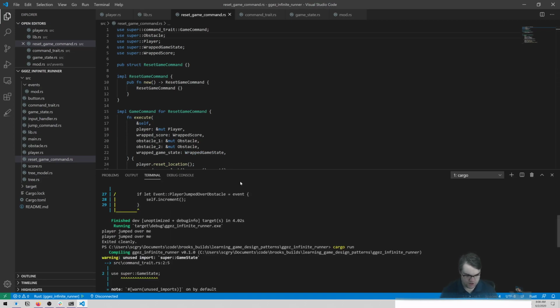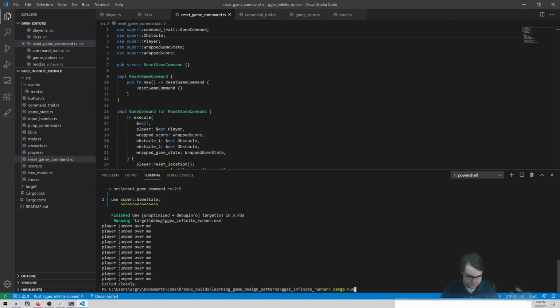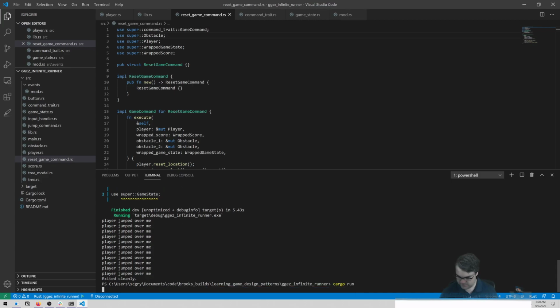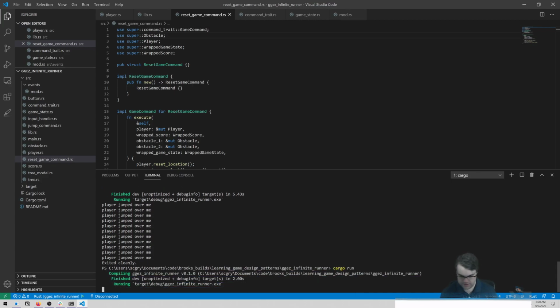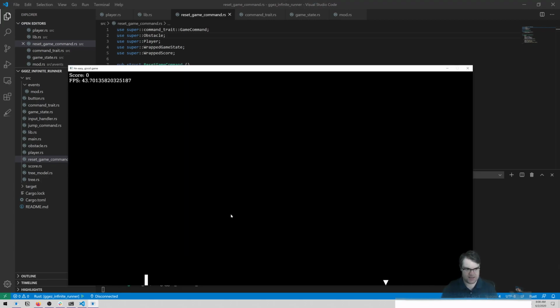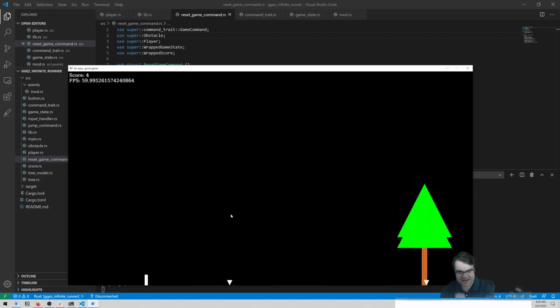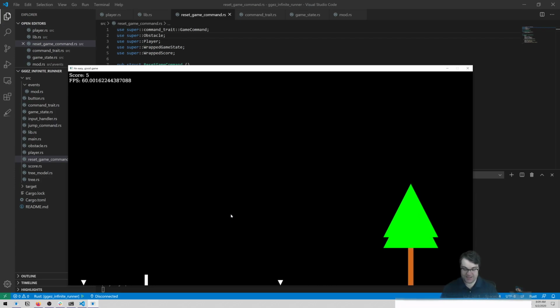And there we go. Everything is working. No warnings, no errors. We're able to play the game just fine, and it's all looking good. And we're still getting 59.99 frames per second, which is really good.